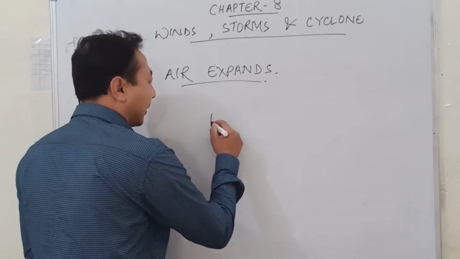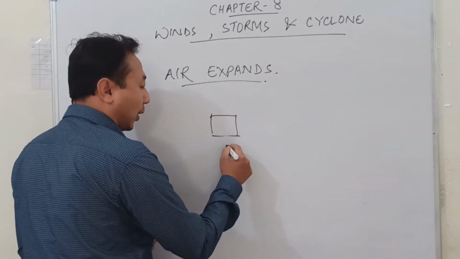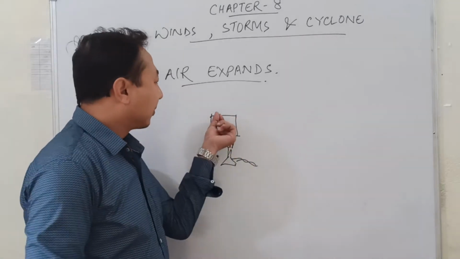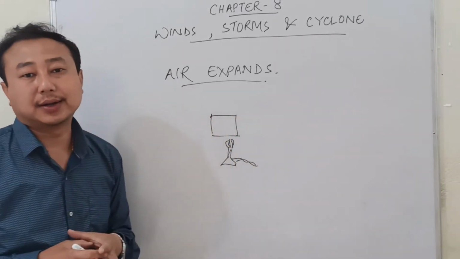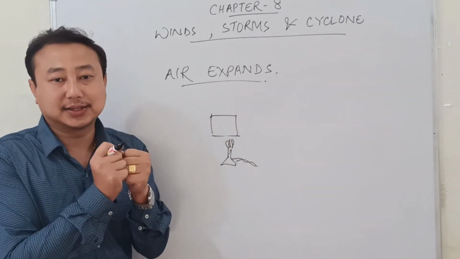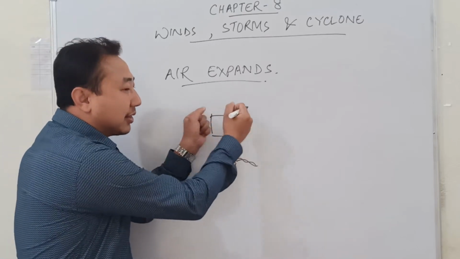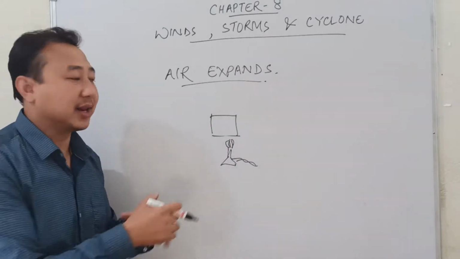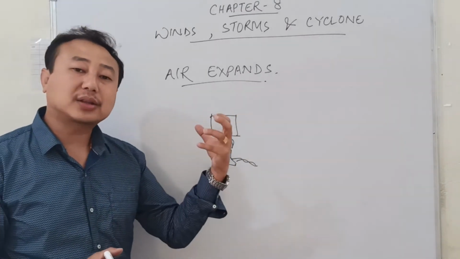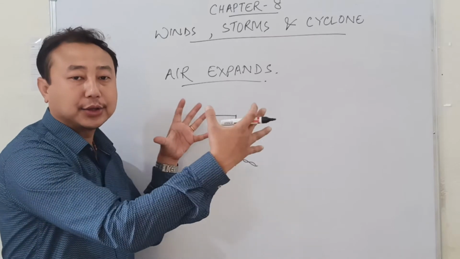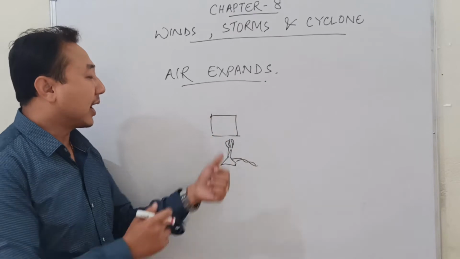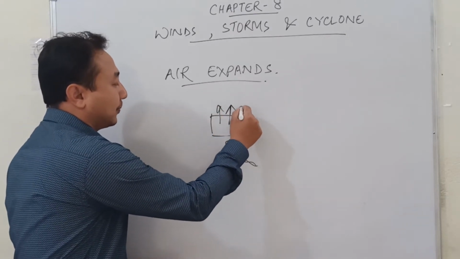When a particular amount of air is heated or when it obtains sunlight, the air particles absorb the heat energy from the source of the heat and increase their energy. Because of the increase in energy, they move further apart from one another and the air expands. But when the temperature is removed or reduced, the air again contracts. During the expansion, generally the air particles move upward.